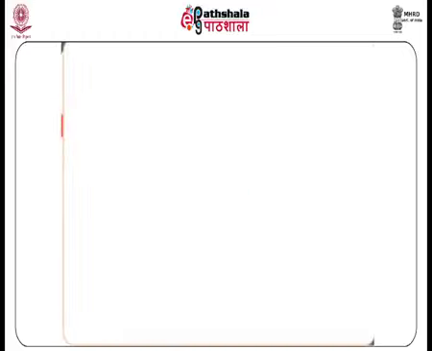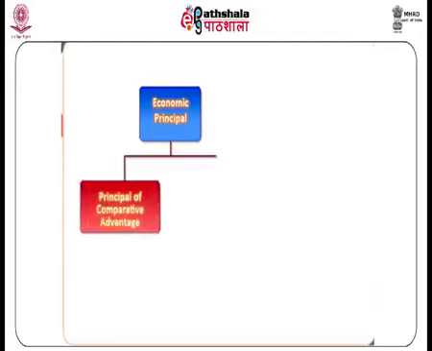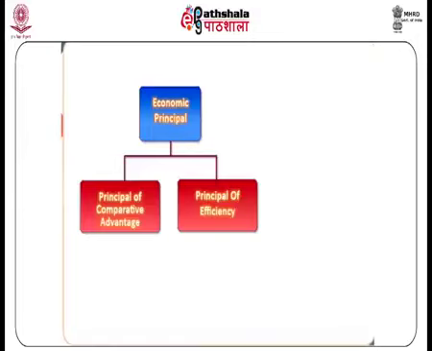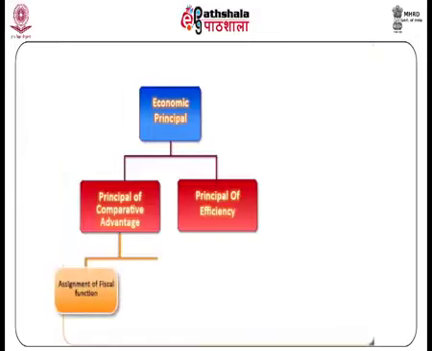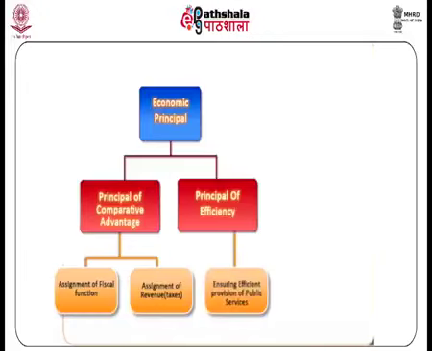In any federal system of government, there are certain economic principles which provide guidelines for actual assignment of sources of revenue in accordance with the functions which the respective governments are expected to perform. These principles include principle of comparative advantage and principle of efficiency. Principle of comparative advantage requires assignment of fiscal functions such that there is a minimum administrative and coordination costs, avoiding the scope for free riding and provision of public services according to the diverse needs of the society. So far as the assignment of revenues is concerned, taxes should be easily enforceable and are neutral with regard to location decisions. Principle of efficiency not only requires assignment, but along with efficient provision of public services, it also paves the way for overall allocative efficiency.